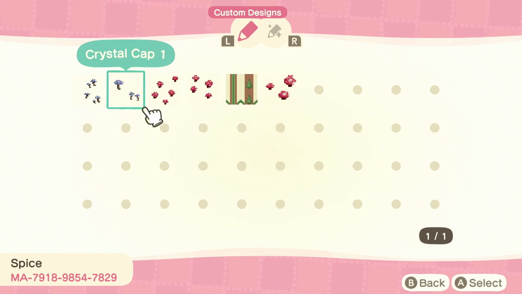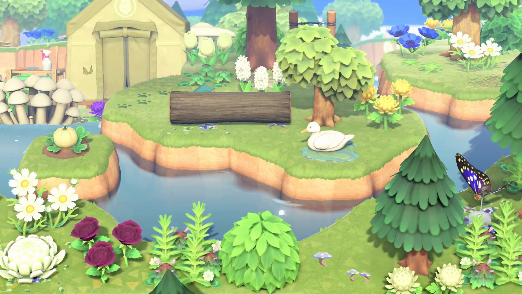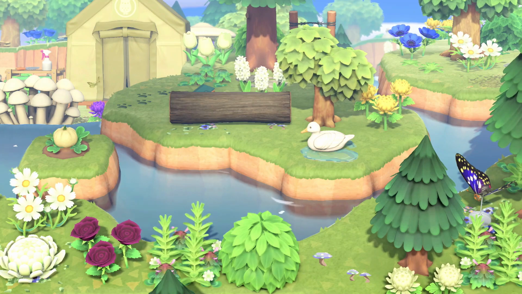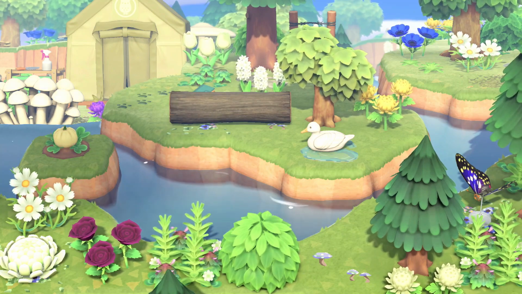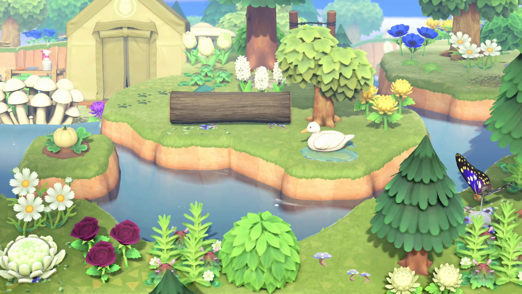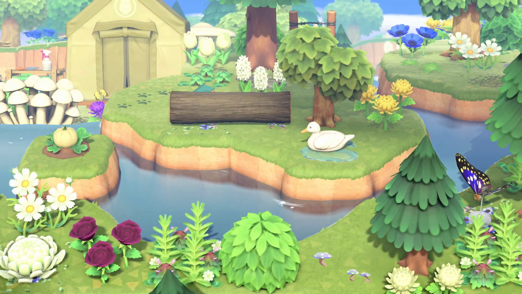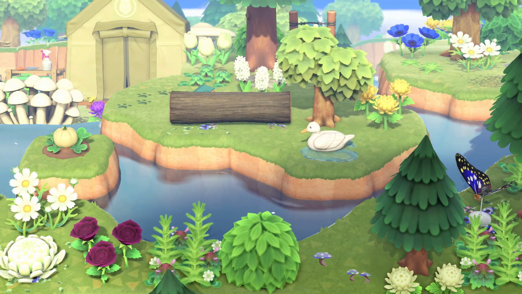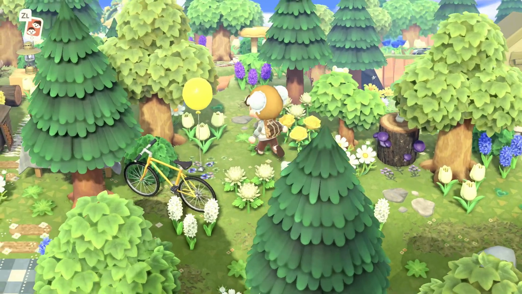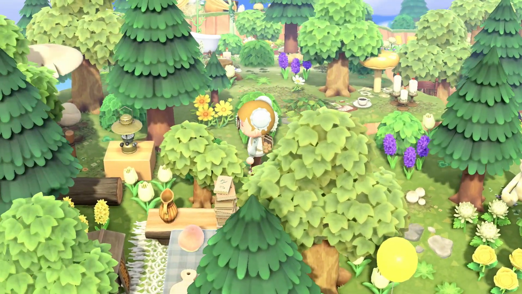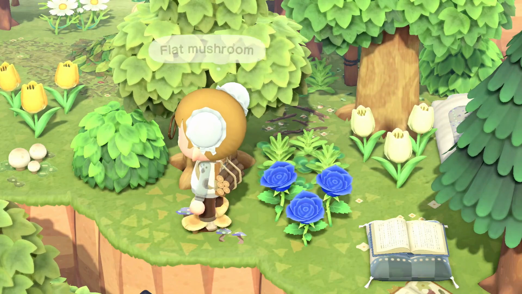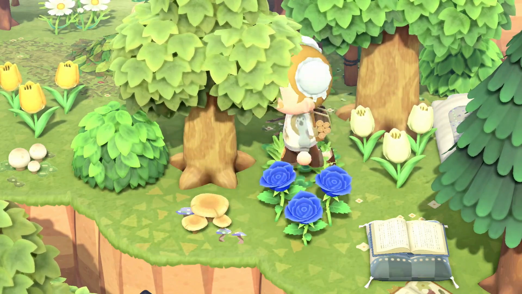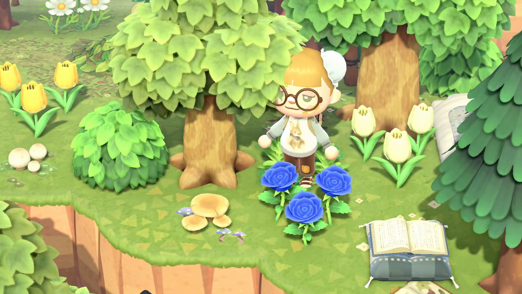Another way to pop in some blue are these little blue mushrooms, which I really like. And here you can actually see a place where I use them very close together. So you have the blue little flowers underneath the butterfly and the wild log bench and my mum cushion. And then you also have the blue little mushrooms underneath the wild log bench, and then just as is next to the little tree, but stay very subtle again. As you can see, subtle is a very common theme on my island. I like to have my coats very subtle so that they don't take away from the actual designs, but they also add something to the area.